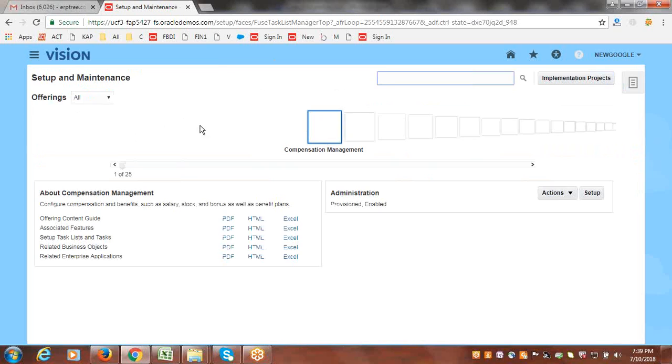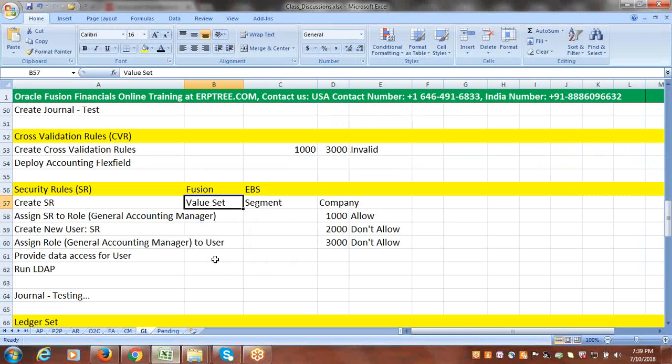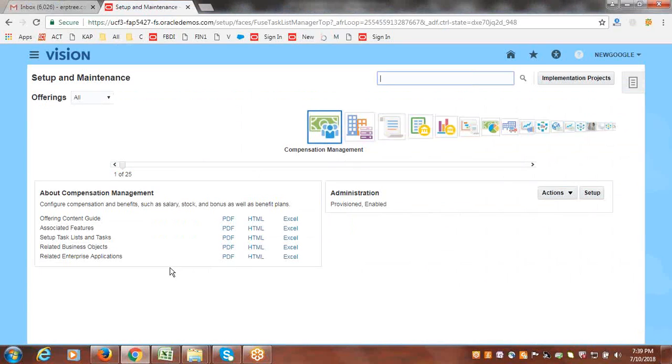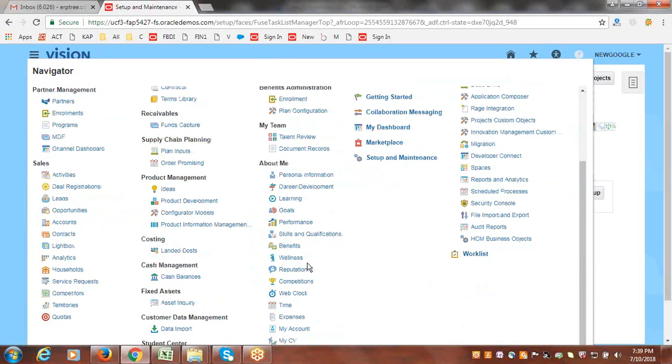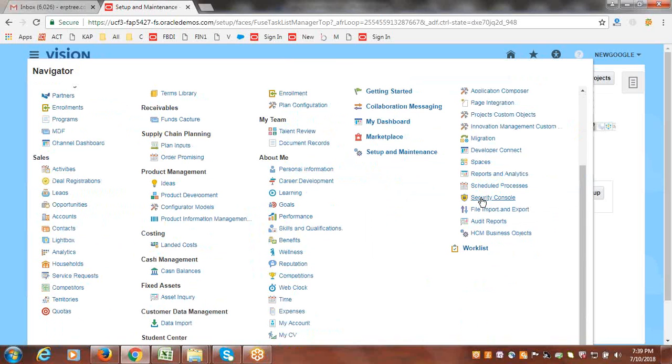Now to test it, what you can do is create a separate user. We assign this role to the user. Now we'll go and create the separate user to test this functionality. Go to security console.